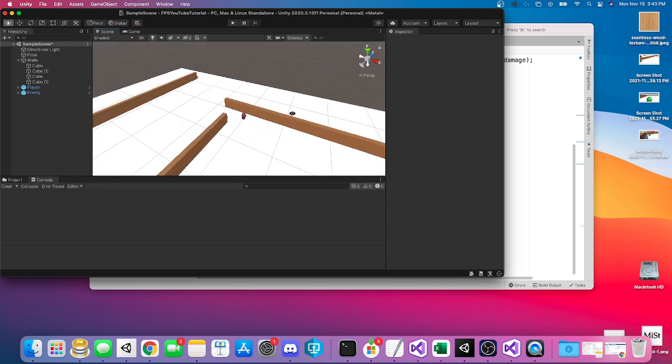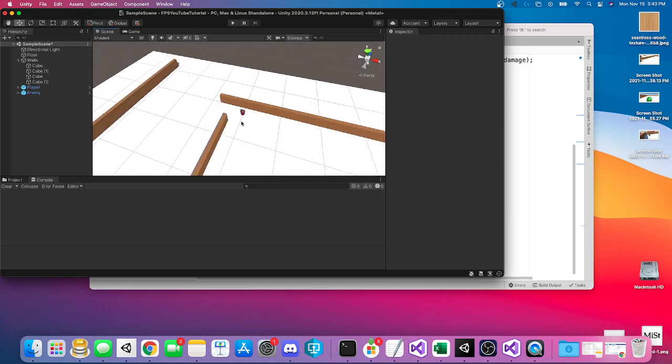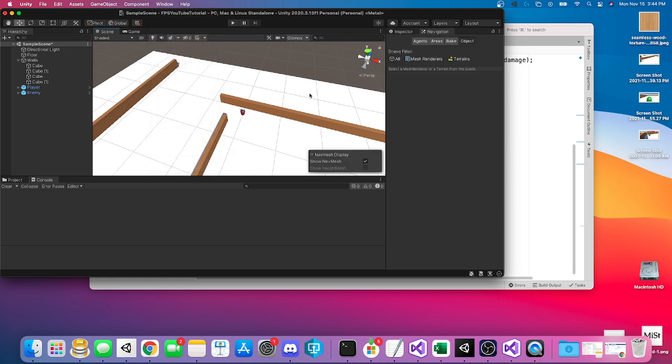Okay, having said that, now that we've got some of the basics out of the way, what we need to do is open up the Nav Mesh screen. And the way we do that is we go up to the window menu, and things are going to look a little different for you PC users, but it should be relatively similar. So we're going to go up to the window menu item, scroll all the way down to UI and click on navigation. What that's going to do is open an additional panel where the inspector goes. And you could drag this out and move it around, but honestly, it's probably fine right there where it is.